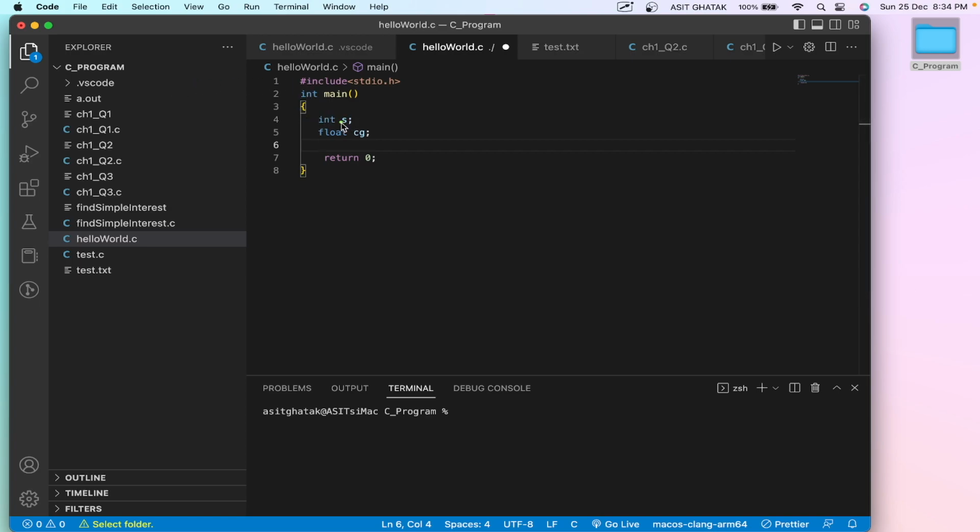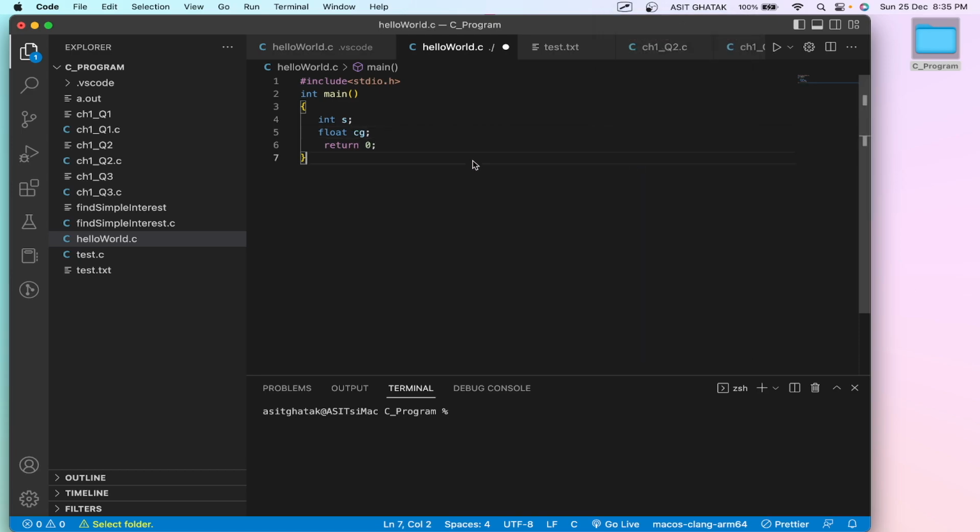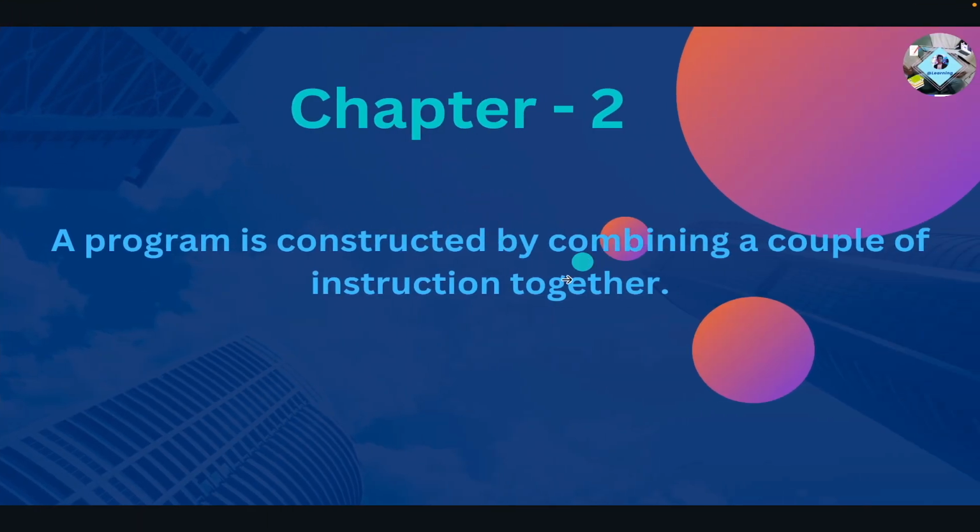All of these things are instructions, right? This is an instruction, this is an instruction. The thing is, all the instructions combined together make a C program, right? So I have written that here.